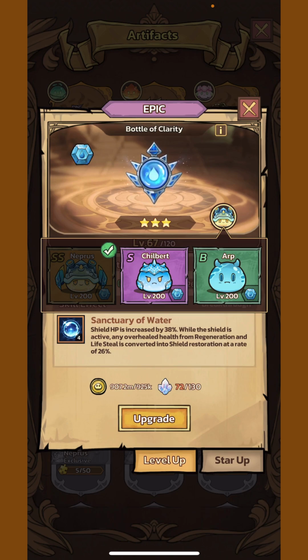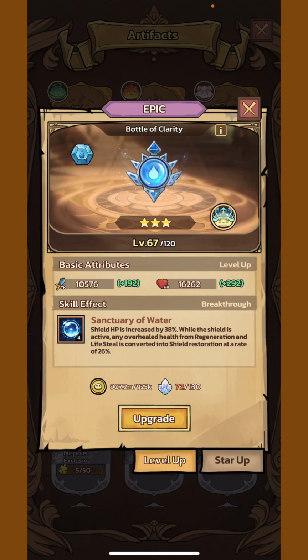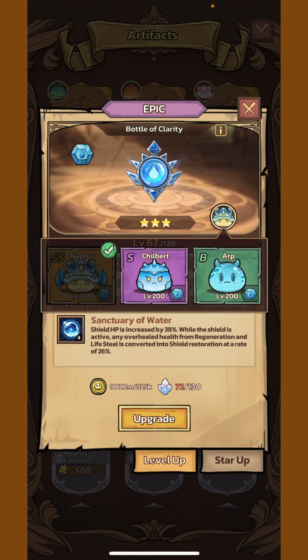Just as far as their effectiveness, Chilbert and Arp obviously aren't going to be as good as Yolanda, because Yolanda is currently the only double S tier slime you can get for free. But especially once you progress to hard mode and hell mode, equipping this, having it upgraded, and using Chilbert or Arp is a very viable strategy. Even if you don't, it's a good artifact overall. Since you get it for free, it's definitely one I would put resources into, just because it's one of the strongest artifacts in the game, which I'll get to in a second.